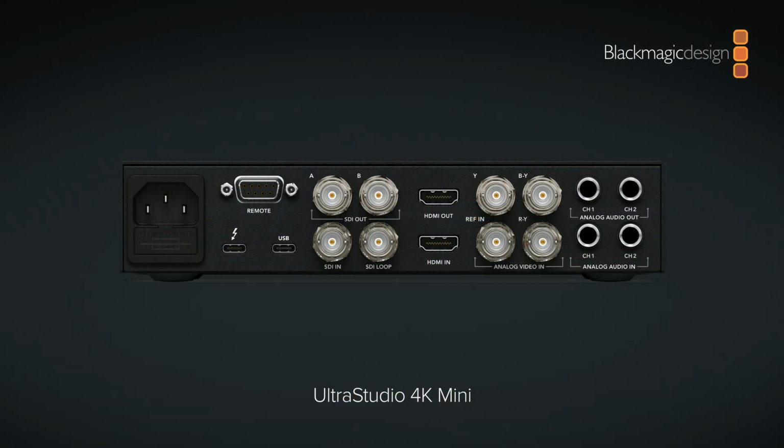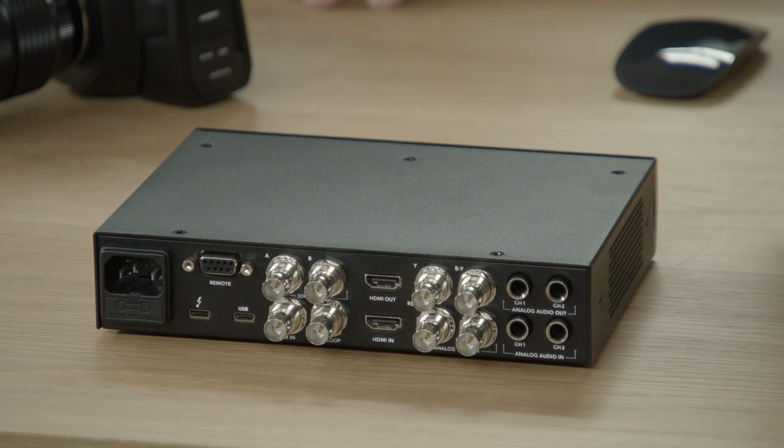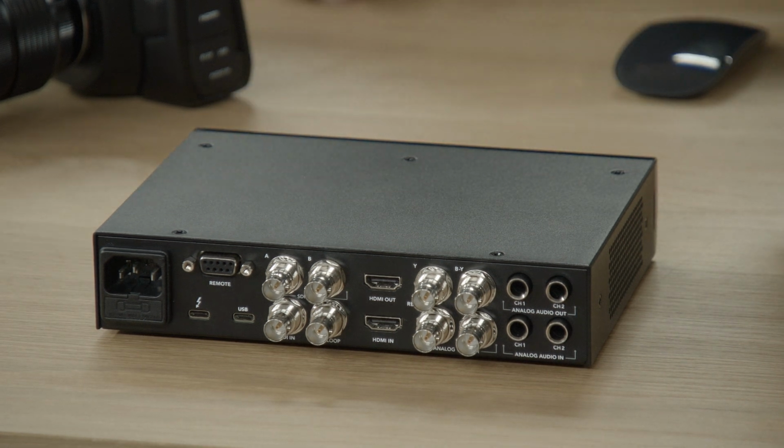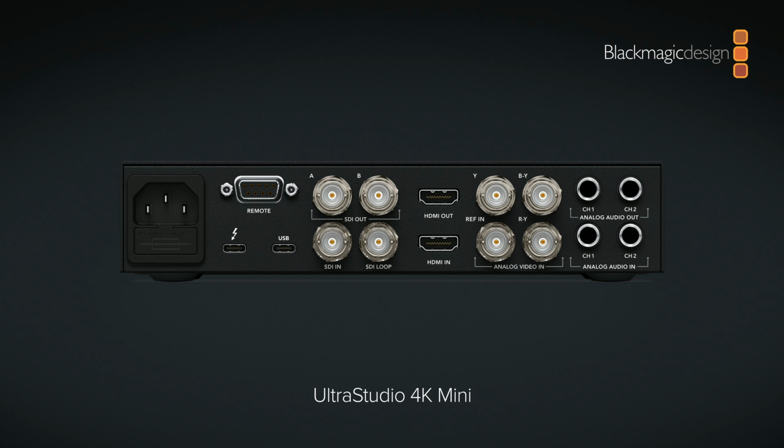Now, if we show the back of the unit, and I've got a close-up of the graphic there, but I'll turn it around so you can see it on the camera as well. Let's get a close-up. You can see all the connectors on the back. You can see on the right-hand side the bounced audio in and out. You can see the analog on the kind of mid-right, and then the HDMI in and out right down the middle. The 12G SDI is there on the left. You can see the output connectors are A and B. That's how you get the fill and key out. That's separate, and it takes the RGB alpha, converts it into fill and key on those video outs. You've got an SDI input that's 12G SDI, and there's a loop out, so you can loop out to other gear. There's also the remote connector there, and you can see the Thunderbolt connector.